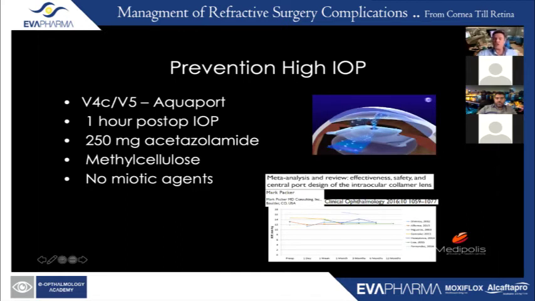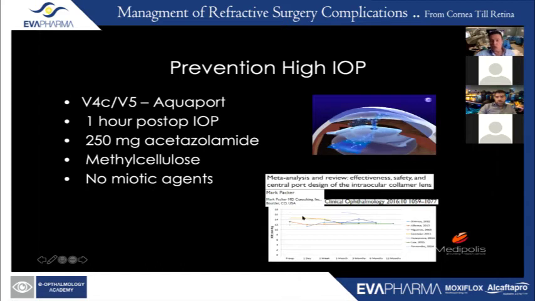I let the patient stay in the clinic for 1 hour, and we check the intraocular pressure then. I'm using only methylcellulose, no other kind of viscoelastic, no hyaluronic acid, because even when you leave some methylcellulose in the eye or between the ICL and the crystalline lens, it flushes out, and it flushes out much more easily when you do not constrict the pupil with miotic agents. So I would recommend you never use miotic agents. I've never used them in my 20 years of ICL surgery, and I never had a problem of the ICL popping into the anterior chamber after surgery, so you don't have to be afraid that it happens.